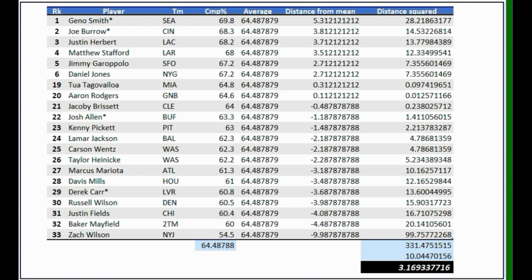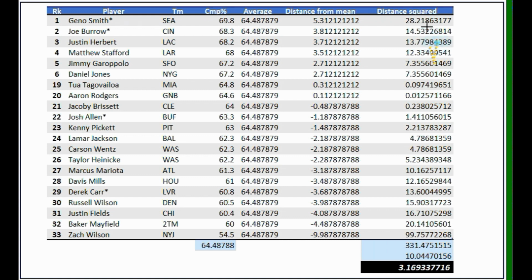And then we can calculate our distance from the mean, just like the formula suggested. We'll then square it. I'm going to take a second to talk about that for just a second. When we square that, you'll notice that we drop these negatives. Now for standard deviation, we're going to come back to the idea of plus or minus, but the idea of distance is really almost irrelevant when it comes to the direction. So Justin Herbert at 3.71 away from the mean really is pretty statistically similar to Derek Carr at 3.68 below the mean. Again, we'll come back to which direction when we see some more charts, but for now the idea is we just want to get that absolute distance.